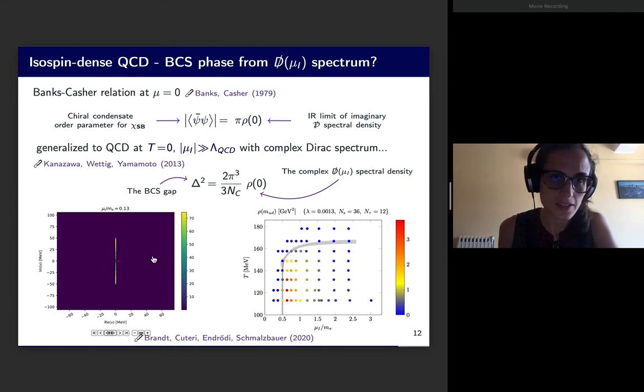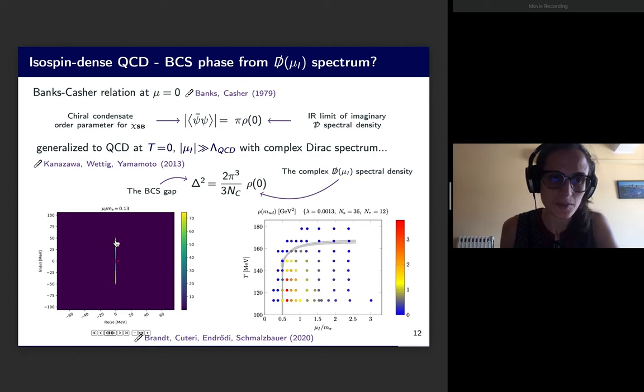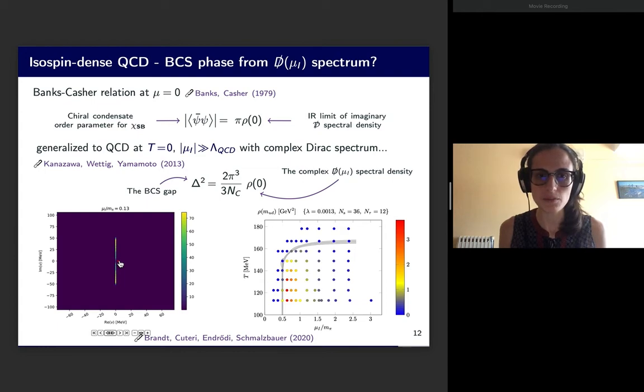This would be a video. It doesn't work here. Maybe I can play it during the class if we are curious to see how, when the chemical potential grows, the set of eigenvalues, which are along a vertical line in this plot, spreads in the plane and encompasses the value of the bare quark mass that you have given as input in your simulation, which is when the corresponding spectral density becomes non-zero. And this plot is there to indicate that this happens precisely at the BEC boundary.